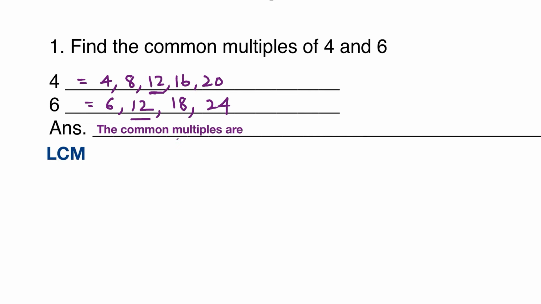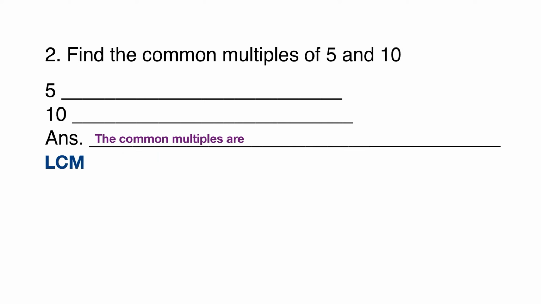Do you want to write one more? Okay, we can write one more. See here, 24. The common multiples are 12, 24, and mind you, this goes on forever. It can just keep going on, but we need the least common multiple, and therefore we don't need to write too many. The least common multiple out of this, the least number is 12. So LCM of 4 and 6 is 12.